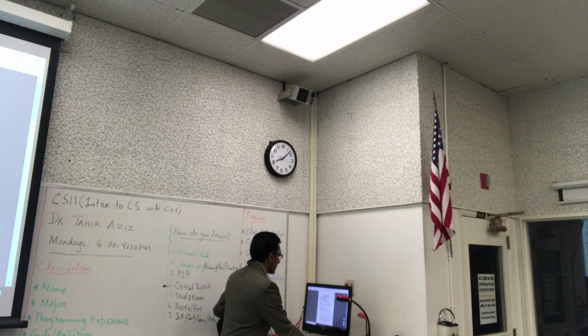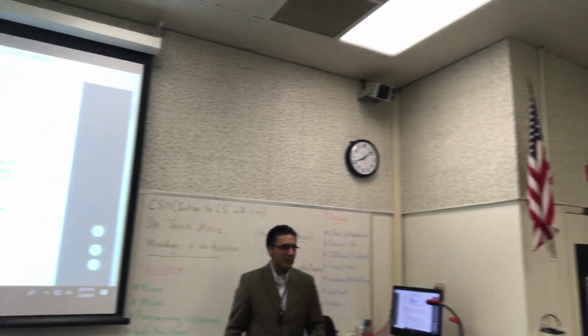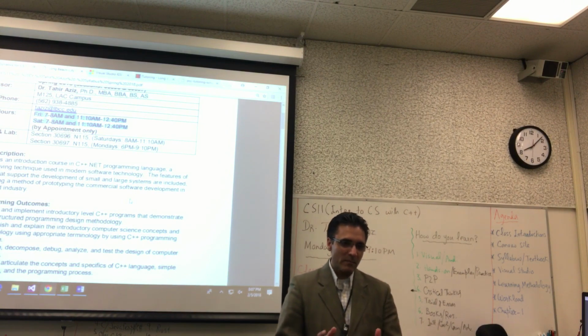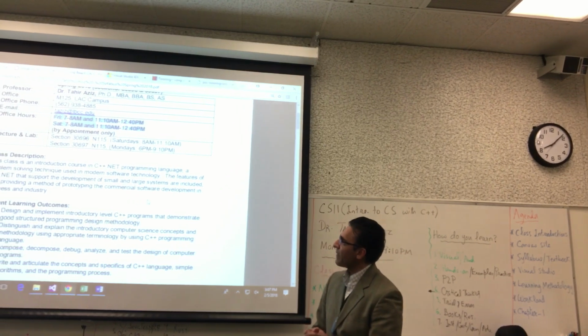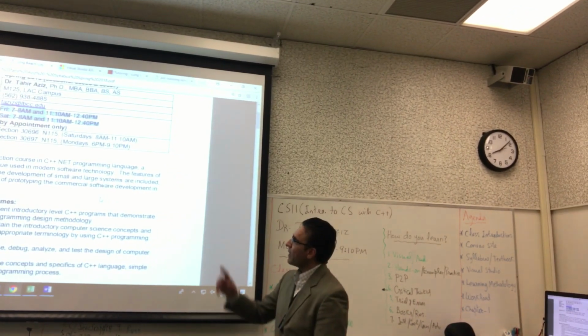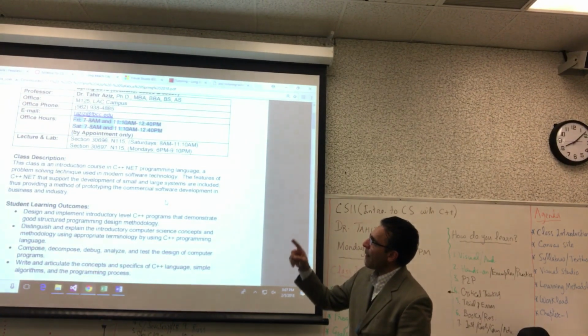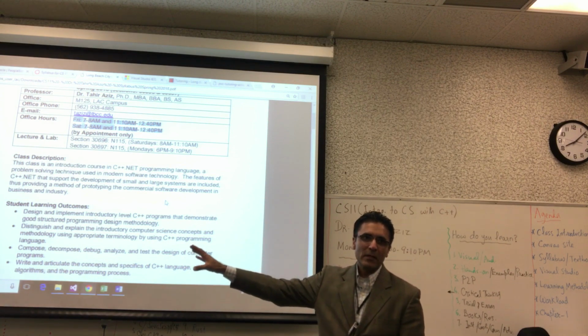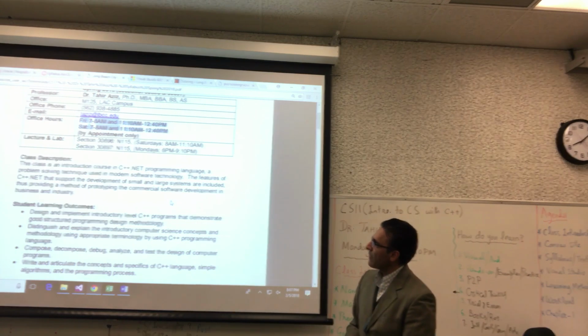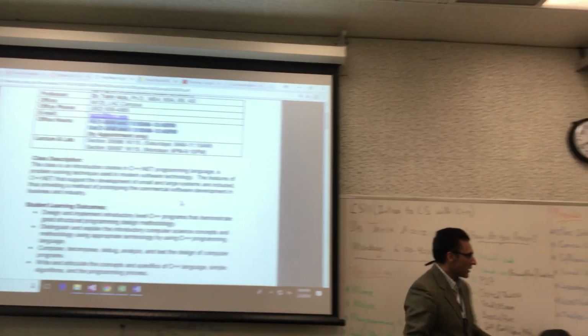You can see, and these hours might change, but I think I'm going to stick to these hours, but I might be adding Monday hours as well. Monday might be 5 to 6, depending upon how much need is there. So right now my goal is to have office hours Friday and Saturday, but I think I might be adding Monday hours as well. You can see my office is in M125. Literally, it's a few feet from here. When you exit this door and enter the next door, you'll find my office, the third office on the left-hand side. You can read the class description and outcomes.